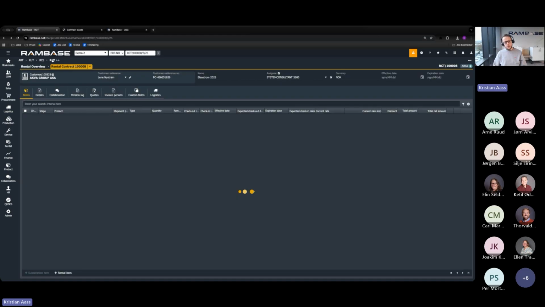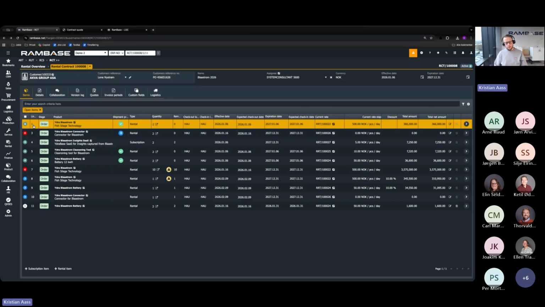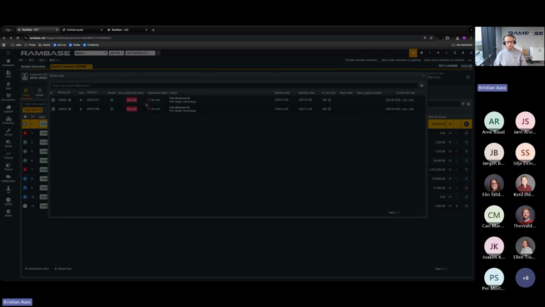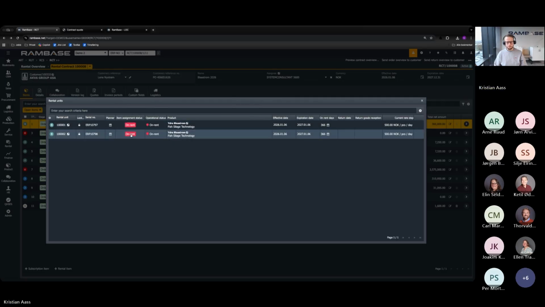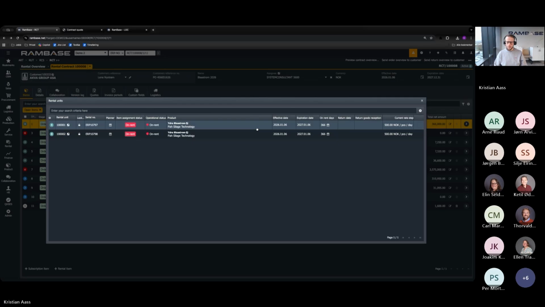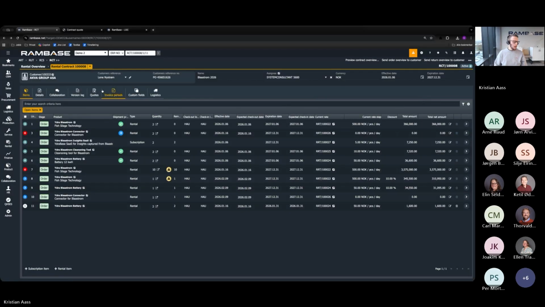So the end game then will be that you'll have rental contract items in status 4, which represents active rental. As you can see on the serial number level, the item will be updated with on rent. And it will be on rent.